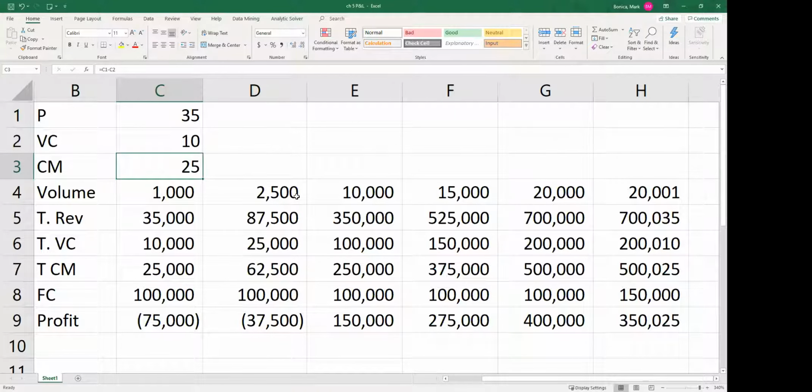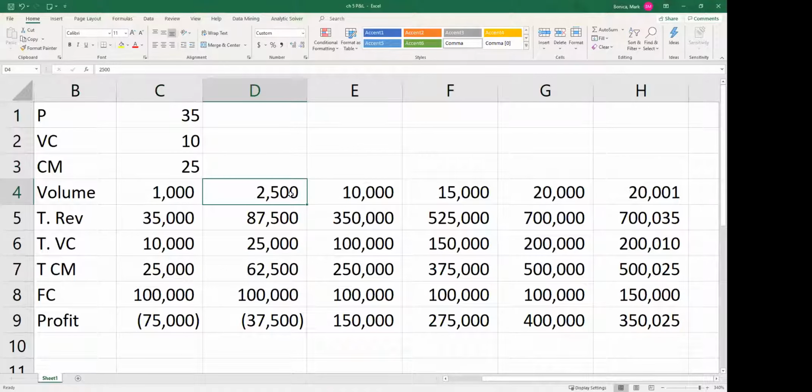And we can see that we no longer break even at 2,500, right? So if we change our assumptions from a revenue of 50 to a revenue of 35, we have to recalculate our break even.